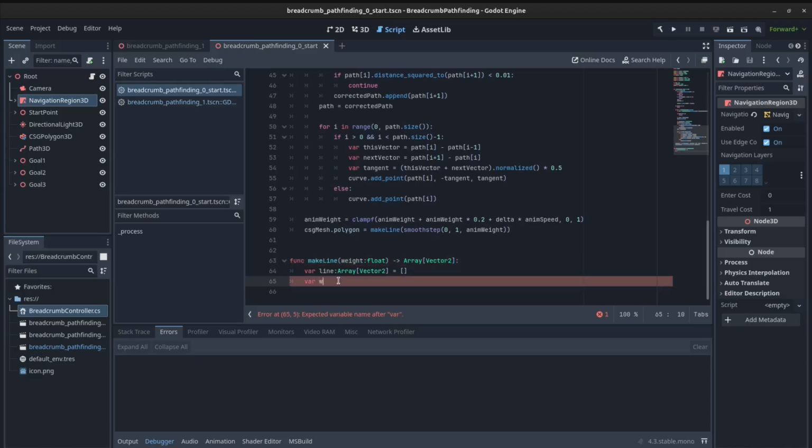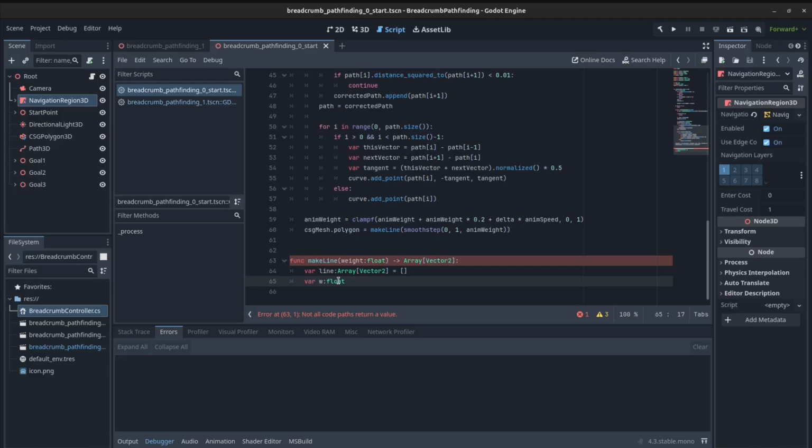So we are going to get a width for our line. So now we will say w, this will be width.